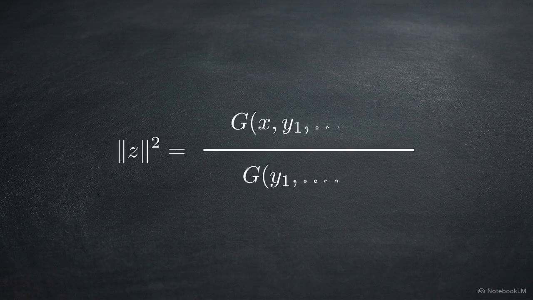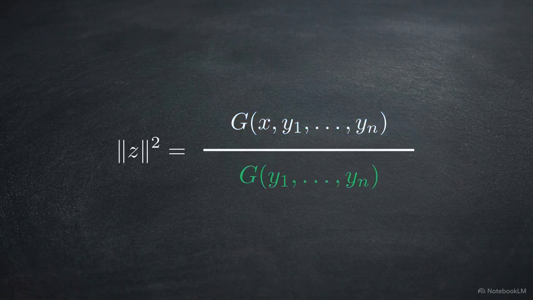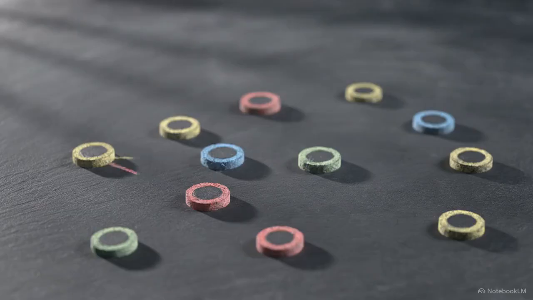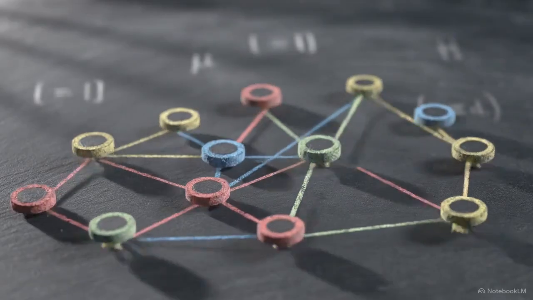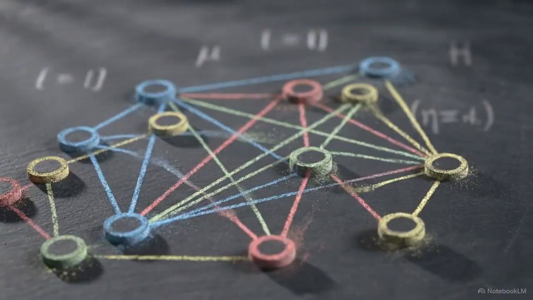This equation expresses the exact distance from our target vector x to the subspace, using solely Gram determinants. It is the ratio of the determinant of the target vector alongside the basis, divided by the determinant of the basis alone. The geometric requirement of minimum distance is expressed entirely through the relationships within this matrix of inner products.